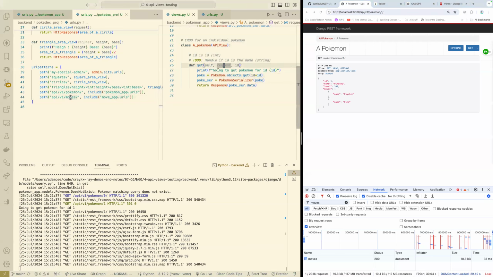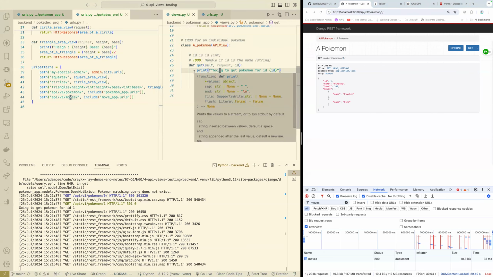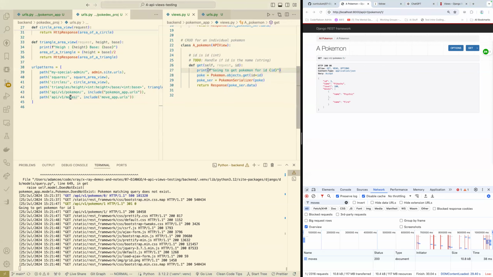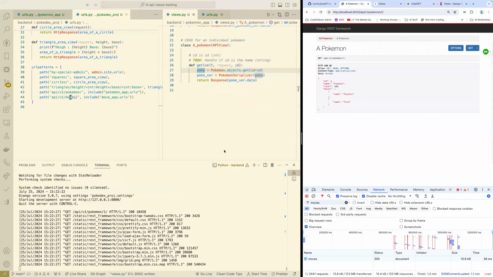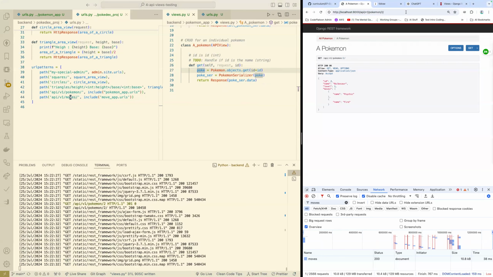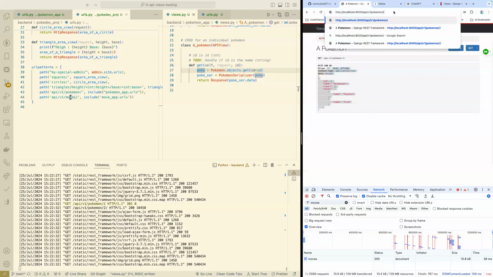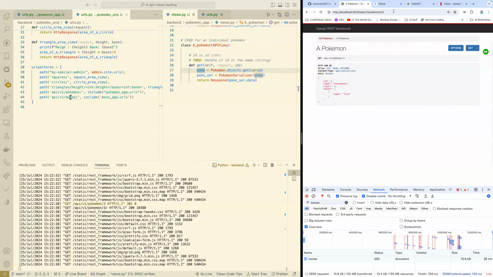And as you guys saw, a good tactic when you're debugging is basically start getting rid of things that might be wrong until you have something dirt simple that you know is right, and then add stuff in a piece at a time, right? Because I was having a hard time seeing what was in front of my face, and that helps us debug the issue. And so now we can get an individual Pokemon, and if we go for 2, we see that we get Bulbasaur, and if we go for 3, we get Charmander.